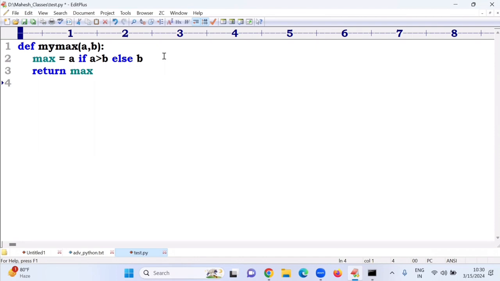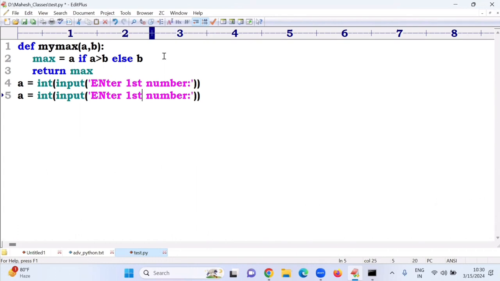This is my function. Now I can ask from the keyboard: enter first number, stored into a, convert into integer. Enter second number, b. So two numbers are there. I want to print f string: the maximum of a will be replaced and b will be replaced.